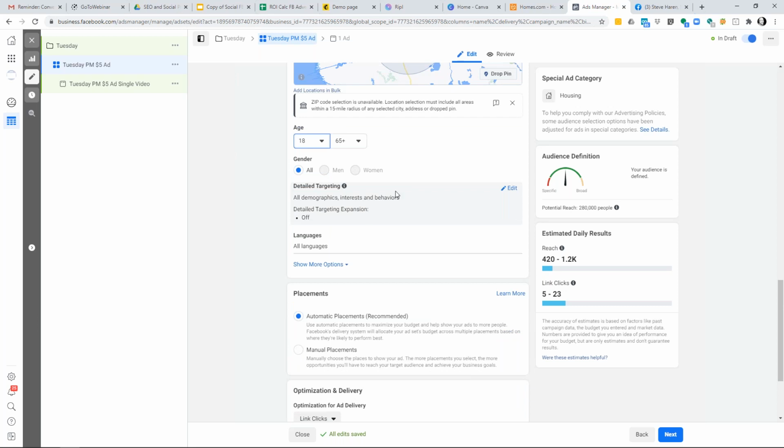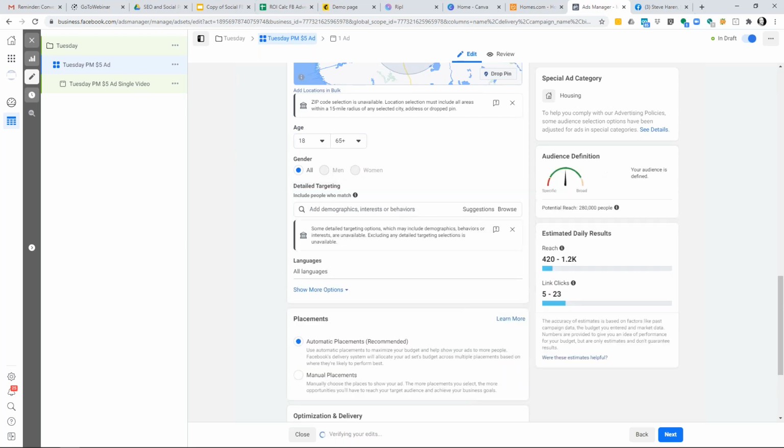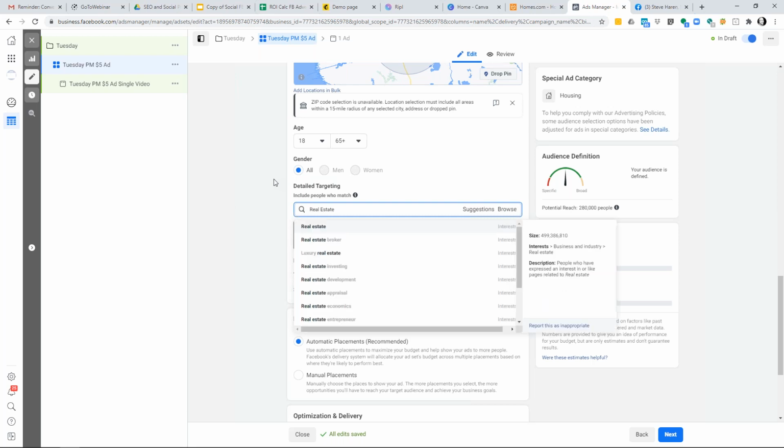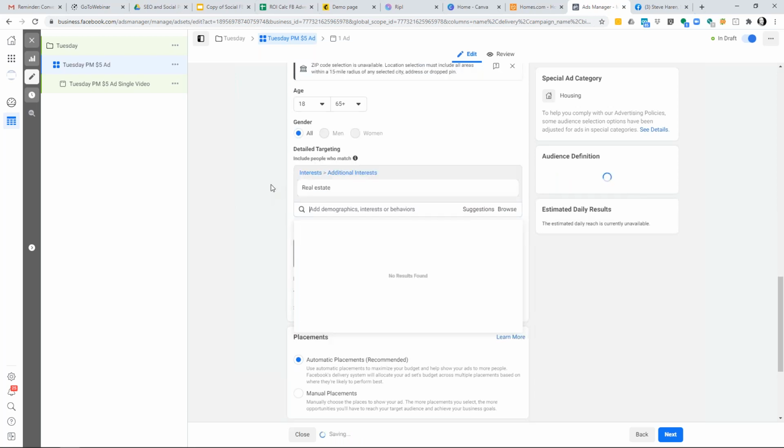All right, detailed targeting. You want to hit edit next to that, because this actually is going to give us an opportunity to be a little more specific. But I want you to keep in mind that you don't want to get too specific, and you don't want to start stacking a bunch of stuff here. Some people do that, and they stack and stack and stack, and it starts to get a little convoluted. In fact, there are basically 2 rules of thumb here that you can go either way. One is leave this blank completely. Or just use what I do, and that is I'll type in real estate and select it because it's the first one that comes up here as an interest.